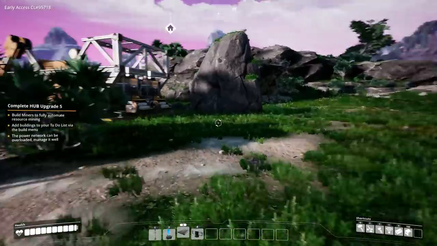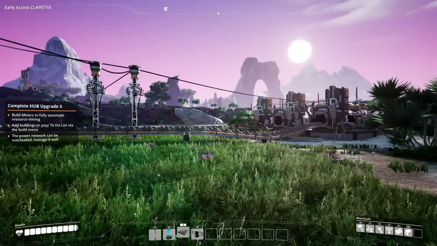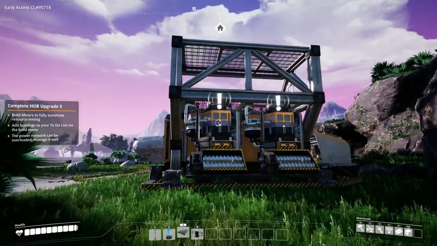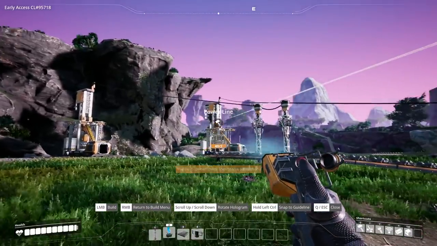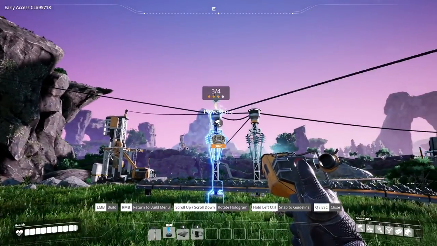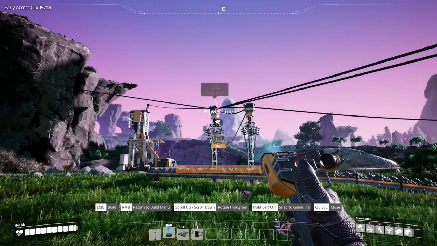I moved the hub, basically. I started with the hub kind of right in the middle of things, and that just made it very difficult to expand and build. So I moved the hub. And now all I need to do is get my power lines hooked back up. You go there. And you go there.